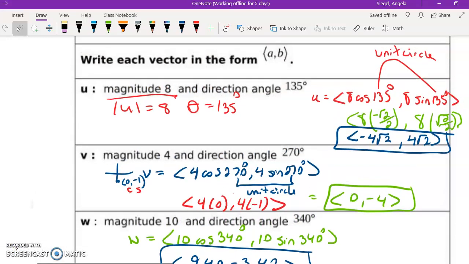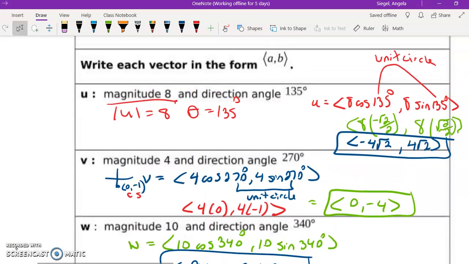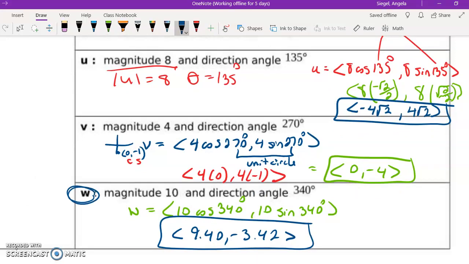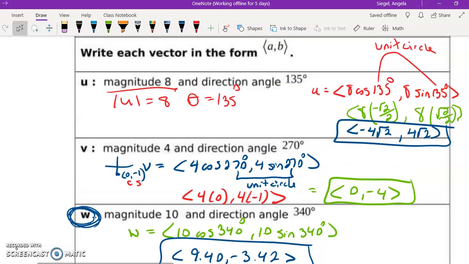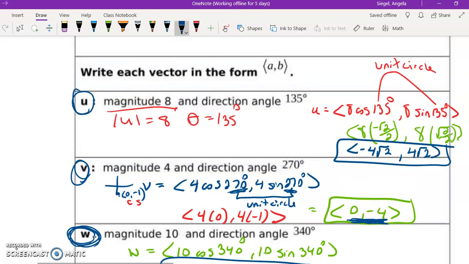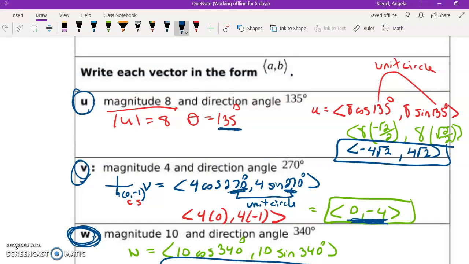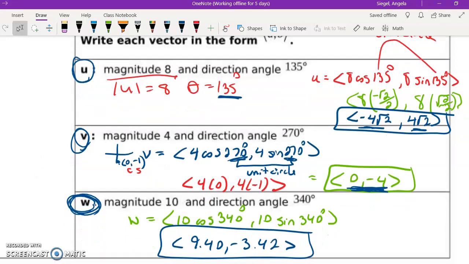Okay, so I wanted to get your minds kind of wrapped around this before I went into some stuff. First of all, W should be normal—that's just a regular calculator problem. But I want you to look at U and V. Those both showed up on the unit circle. So probably when you type this in your calculator, the V one, you could get there no problem. But I just wanted you to know that it is that way because it's on the unit circle. Also, as always, when you have a degree that shows up on the unit circle, don't be so quick to jump on your calculator. Go ahead and give the exact answer if you can, if that's possible. So hopefully you guys got all those correct.